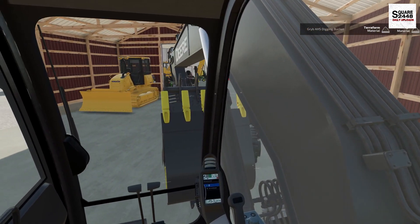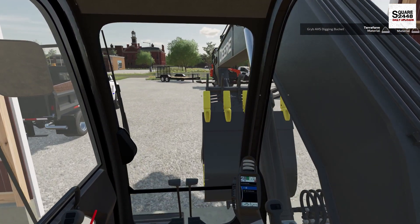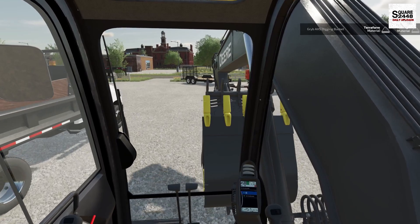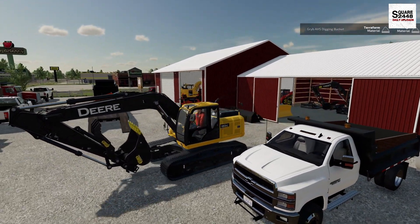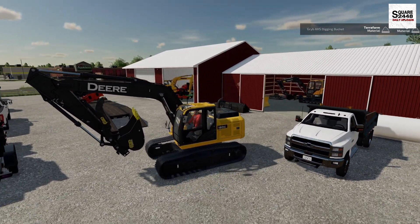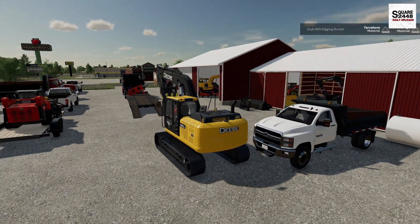It's been a little while since I've run this big excavator so I'm super excited for that. This is definitely a big project. I was thinking maybe the Volvo would do the trick, but we need to bring our biggest excavator if we want to do the job in a timely manner and still keep pretty big profits.